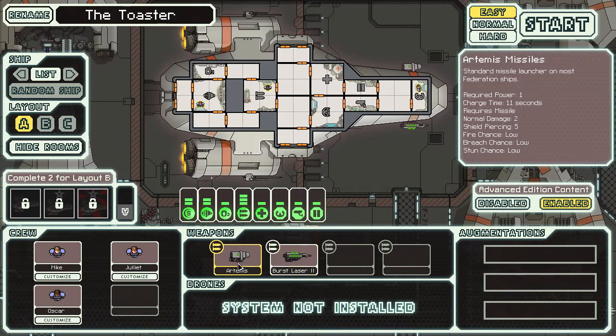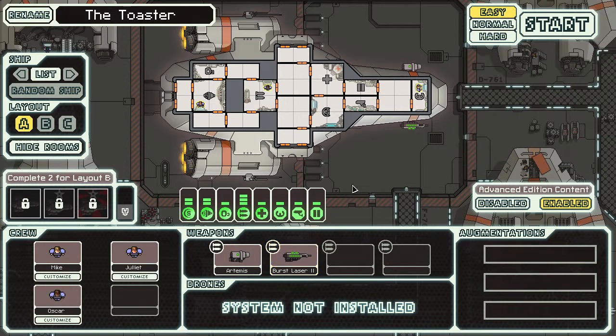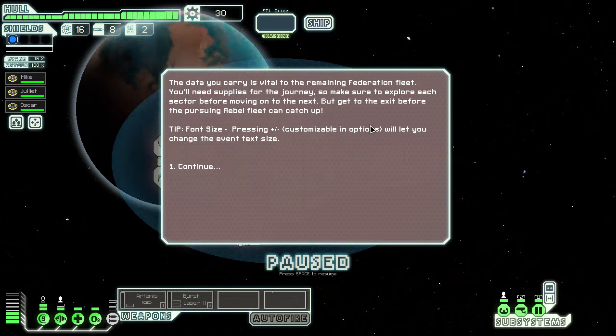And we have this. What's this? We have missiles and we have a burst laser. Oh, that sounds lovely, doesn't it? Here we go. Can't do anything else. Let's start.